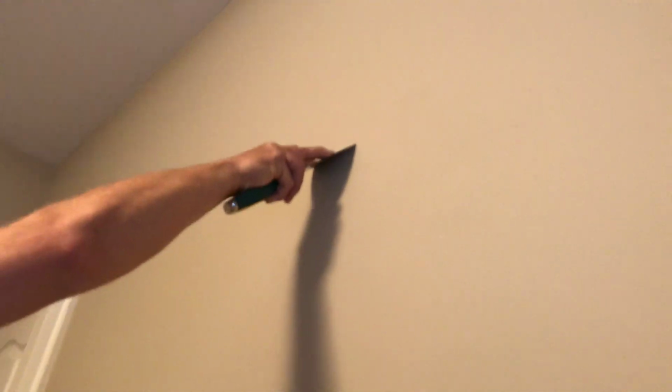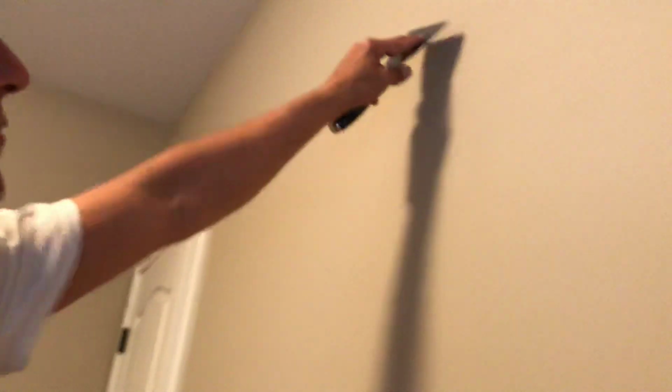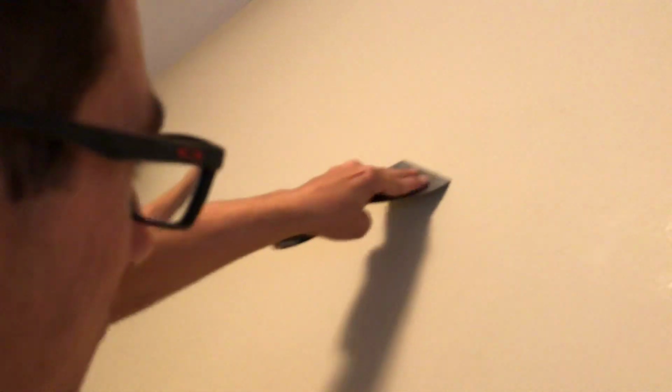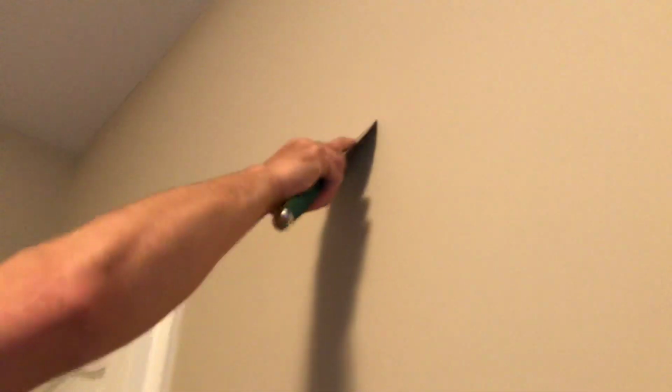You've got to get it all off because you'll see it after you put a coat of paint on. You'll see a little bump where it used to be, where you hadn't taken your little piece of sticker off. Paint does not hide anything. If anything, it highlights it. Oh, see, I just got it all off. Okay. If you see anything else that needs to be scraped on the wall, scrape it.